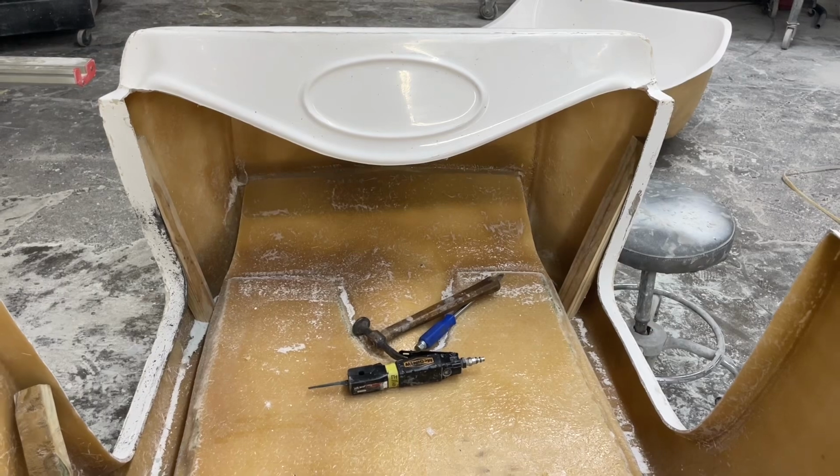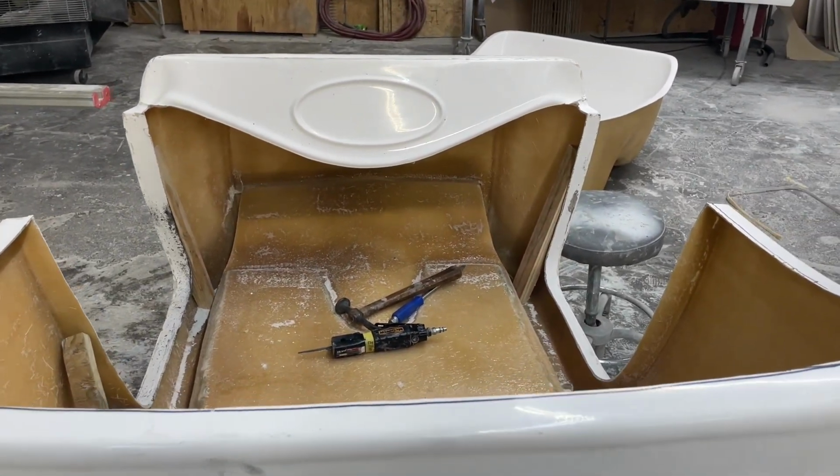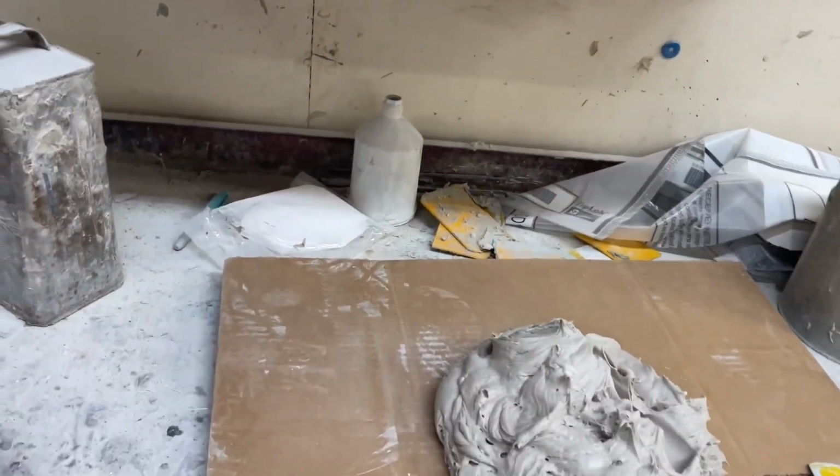So we'll start there and train somebody with common sense. So I got my rant out. I'll just do the Polybond next take. Okay, this should be interesting.